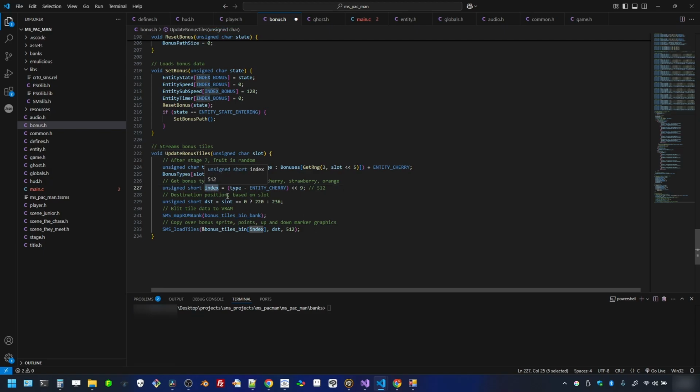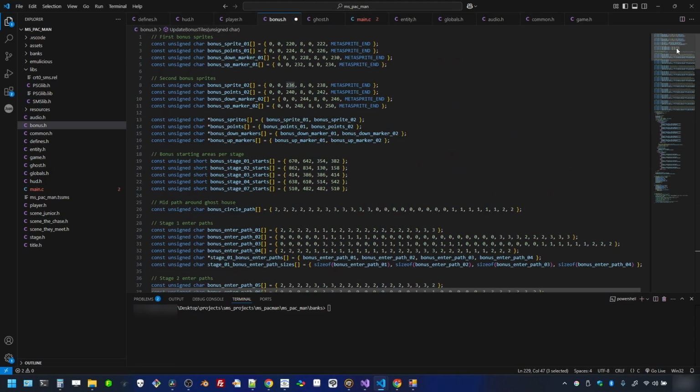So we have our index of where our data starts, and then we're also going to get our destination in VRAM, where we're actually going to put it. There's only 2 places that the data can be copied to. It's either at tile 220, or it can be copied to tile 236. Let's see, what is a good way to look at that.